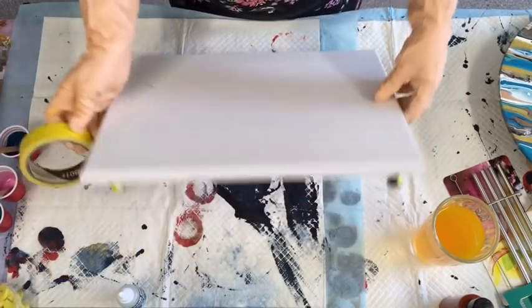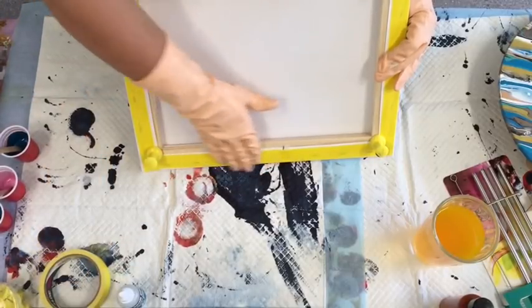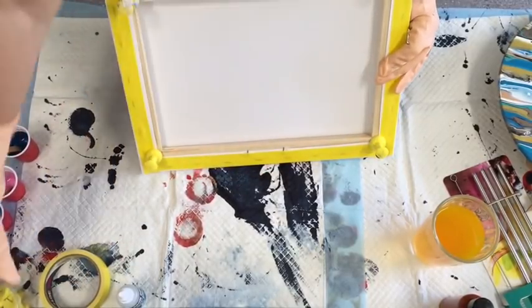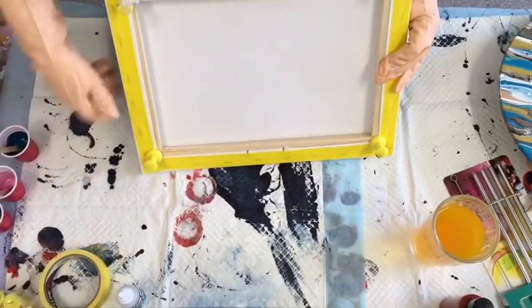Okay, so I've done my thing and I've taped the back of my canvas, and I've got my push pins on the bottom. They come in a pack of 10.